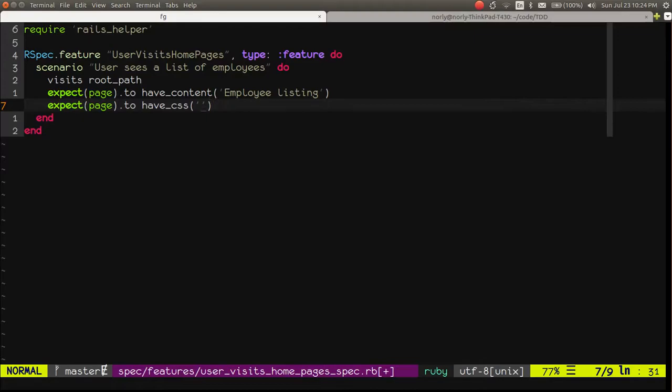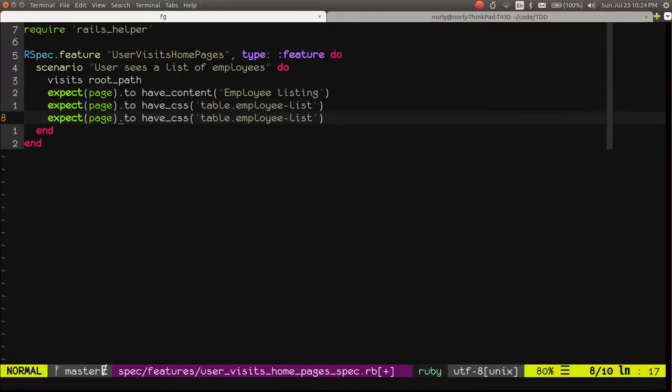And then here have_css. We'd like to be able to select a table with the class employee-list, and then also expect page to have CSS employee-list-item, and you could provide a count for that. Let's say you'd like to see 5.